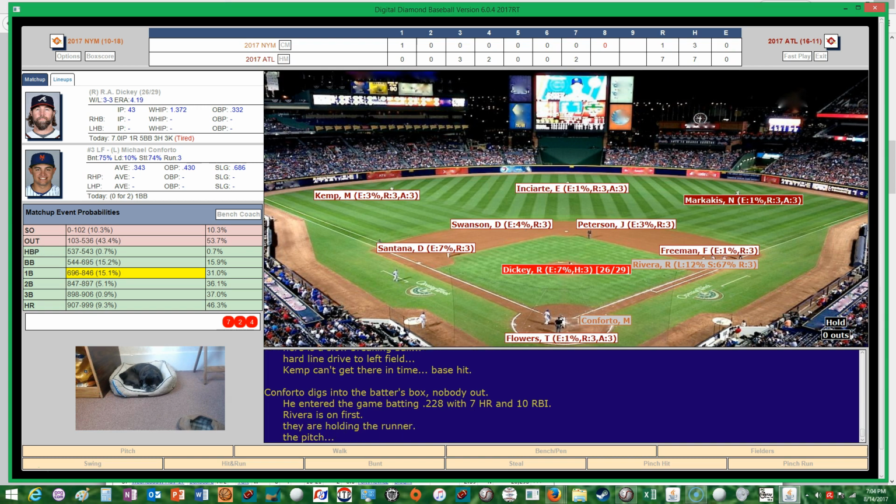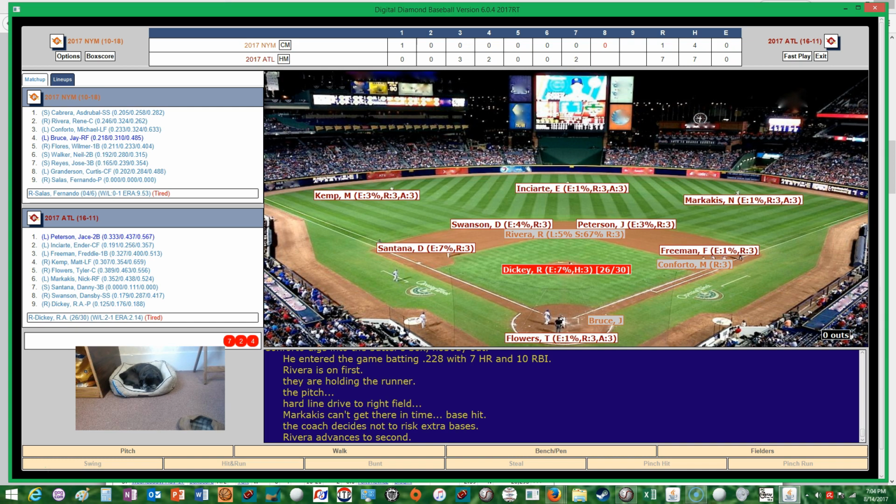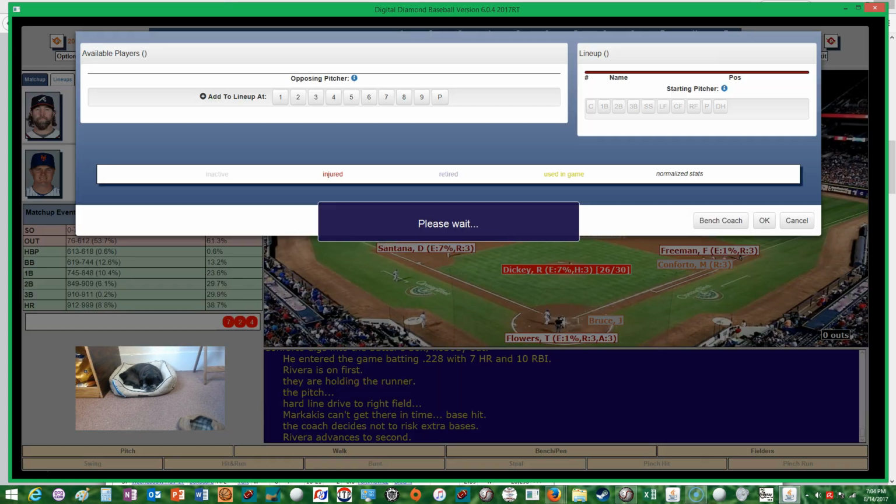And another single to right, so I think that is going to be it. So the Braves manager comes out and is going to remove Dickey now after 7+ innings. Responsible for both base runners on, but he definitely is in line for the win. Let's see, who do we got coming up now? So we have a lefty, righty, and a switch hitter. We're going to worry about that lefty coming up, so probably going to want to bring in a lefty.